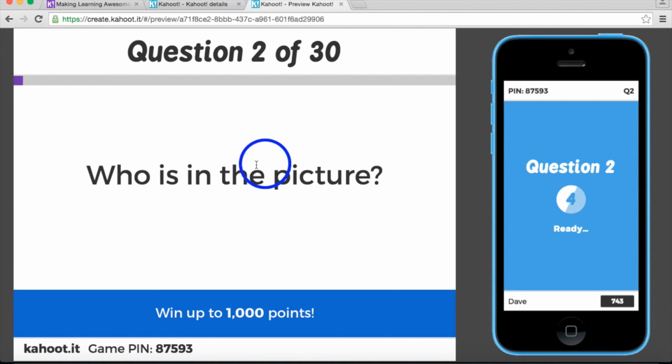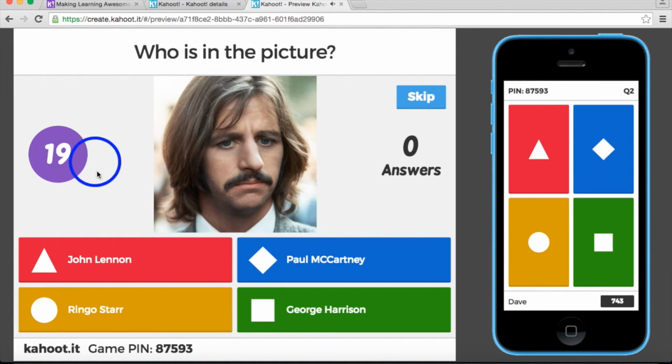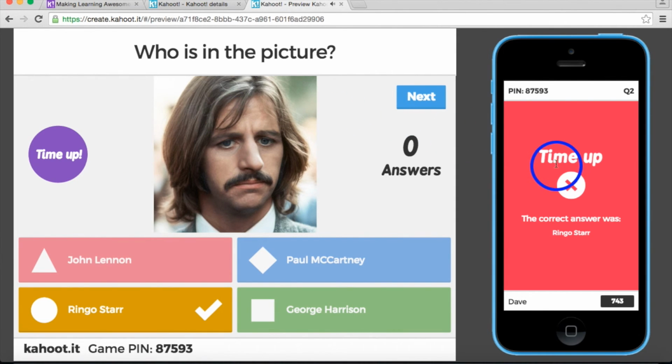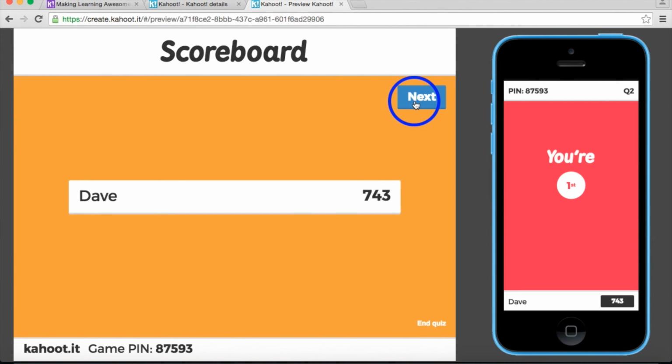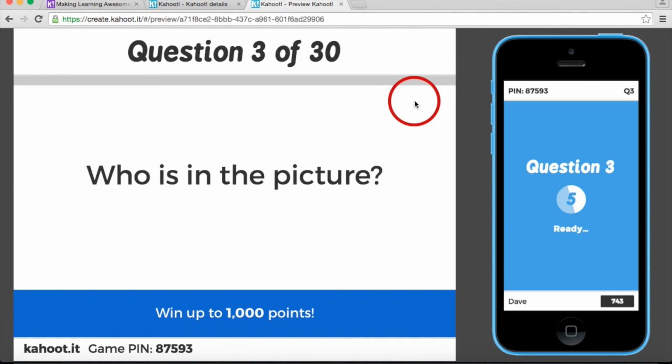So next question, a picture one like the before on our maths one, and the time will count down. Now if not everyone's answered in class and the time runs out, that child will be told your time's run out and you've got no points. So always choose a time that you think is suitable for that question. Okay, so I'll let it run down and I'll show you what happens. So there we go. This time I've been told my time's up, what the correct answer was, so I didn't answer this one at all. Okay. Again, the scoreboard, so you can see where you're up to.